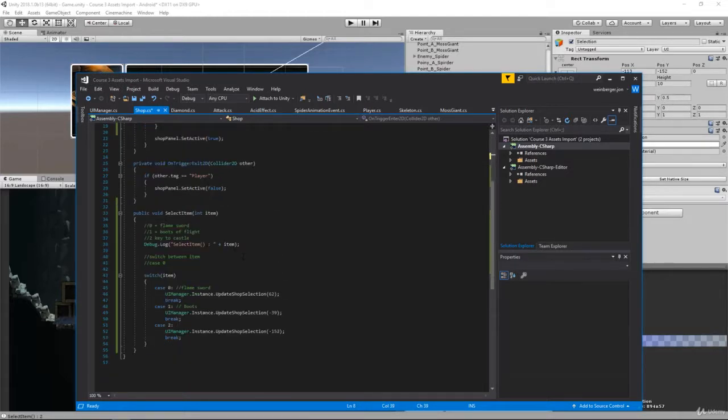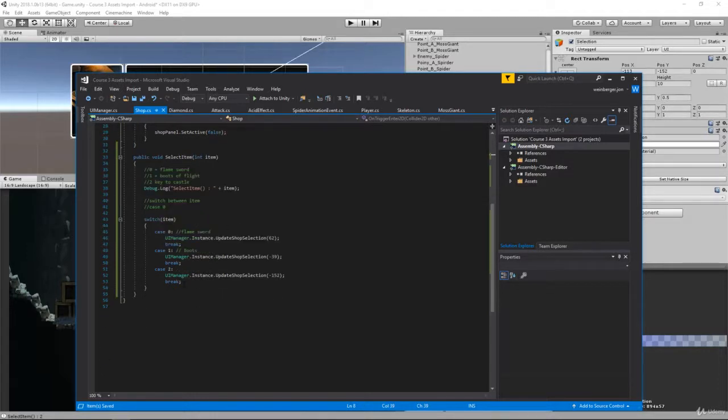Once you've done that, we then need to know how much those items cost, because when you hit that buy function, you're going to have a function here called buy item method. What needs to happen within here? You need to check if the player even has enough gems. So here, check if player gems is greater than or equal to item cost.